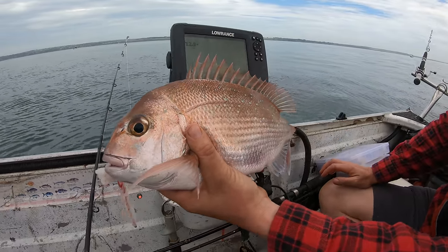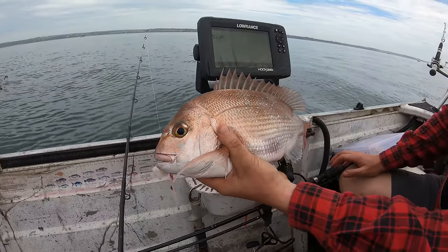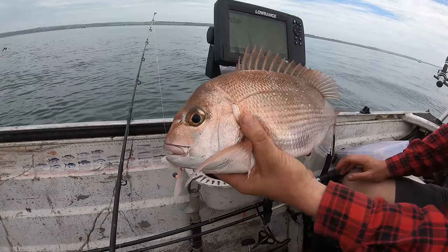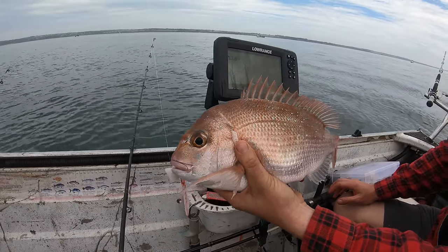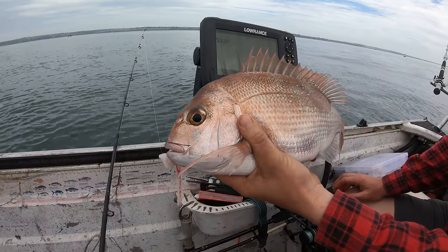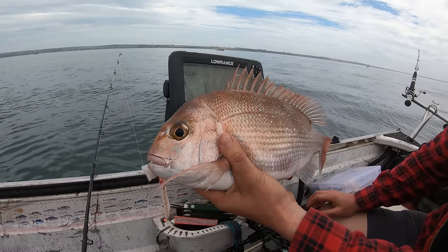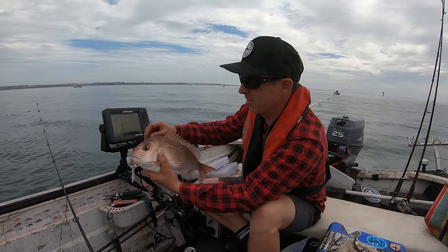That's beautiful. So what would you call that, a snapper or a pinky? That's on the cusp of a pinky, a big pinky going to a baby snapper. So a pinky is just a baby snapper? Spot on. It's not a different species, it's just a nickname for them. Same fish, yep. Some people might call that a little snapper and some would call it a big pinky. But we're going to call it dinner, because that is perfect table size, I reckon. Sounds like a plan to me. Absolutely. Thank you, Guide Scott.